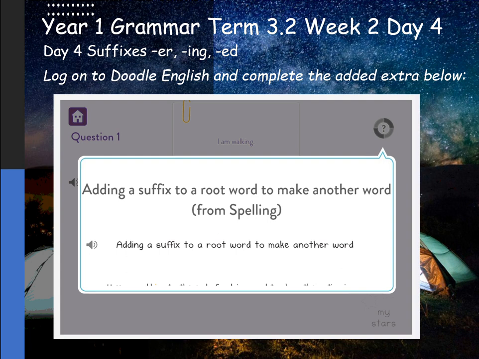You can do this now, you can do this after you've done the main part of the lesson. It's completely up to you. And there's an added extra waiting for you. If you want to, you've grown up, can read through this, or you can listen to it read to you by the program itself, and then have a go at the 15 questions that are linked to these suffixes. And then later today, I'm going to be able to have a look online and see how you've done. So that's your challenge. And now we're going to return to the main part of the lesson.